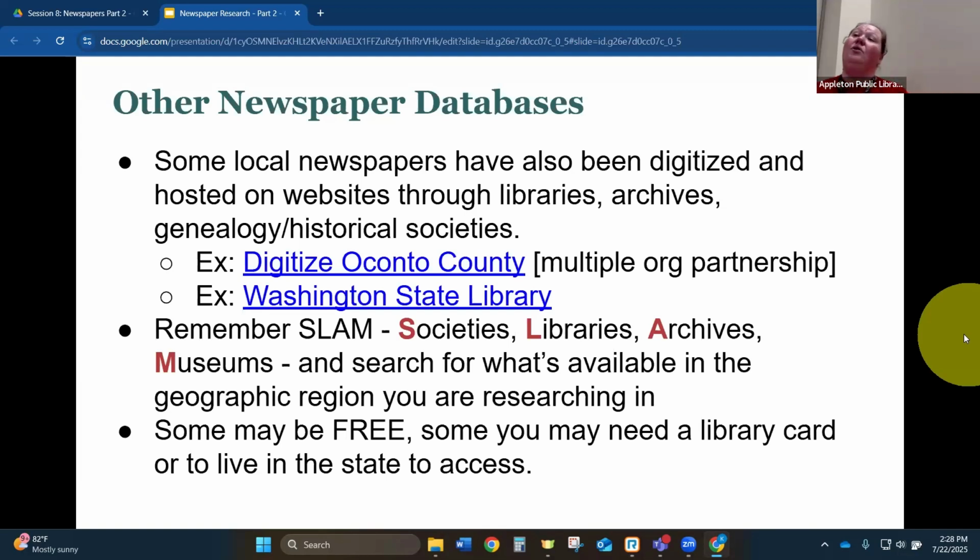So that's what you want to do in order to find where the resources are for you. Again, some might be free. Some things you might need a library card in that area for, or to live in that state to access, or maybe you need to hire a researcher who is in that local area to research for you if you can't make a trip yourself.